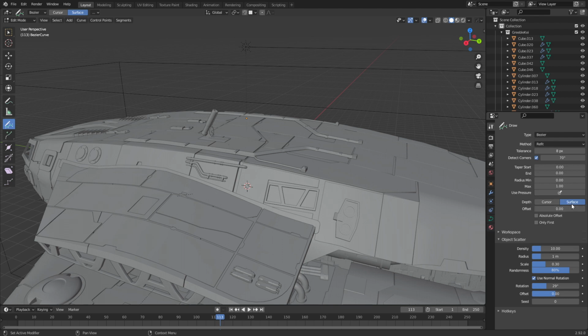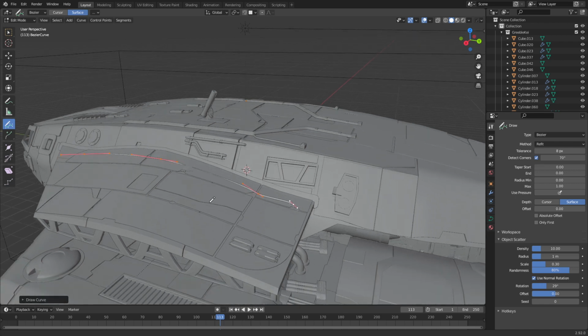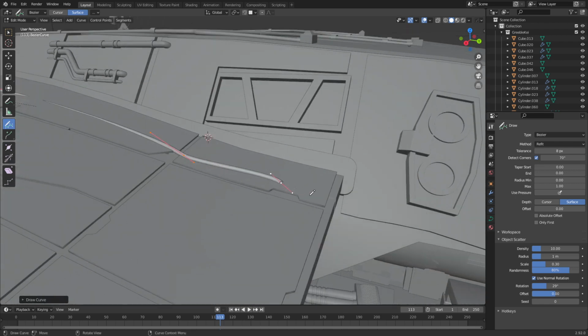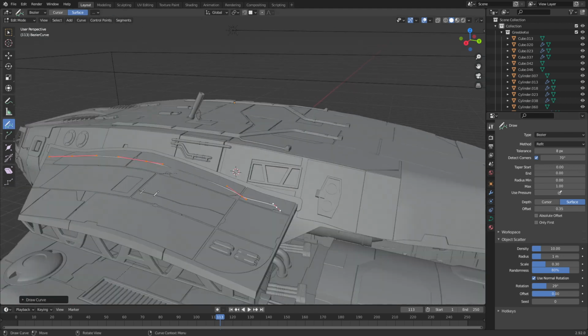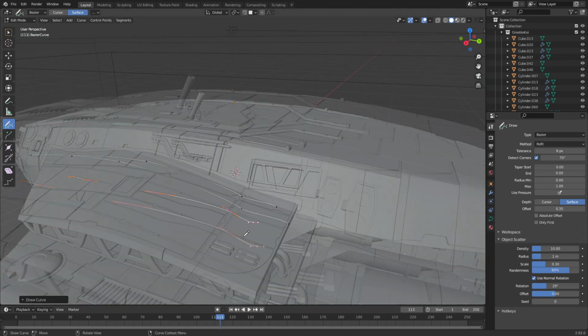It might be on cursor, might already be on surface, I don't know. And then what we can do is we can select a point, draw along our point. Now you can see it's intersected a little bit with the plates. We can obviously offset it up, but this will only work before you draw it. So for instance, now it should be a little bit more offset.